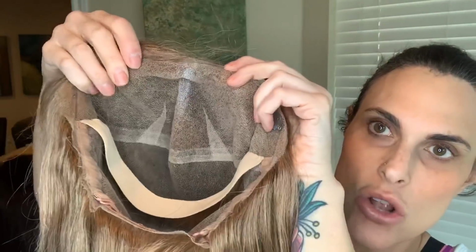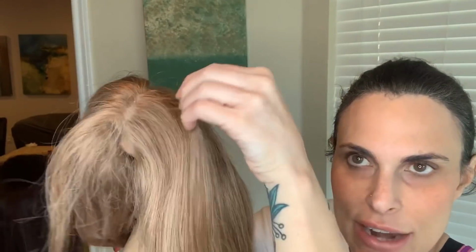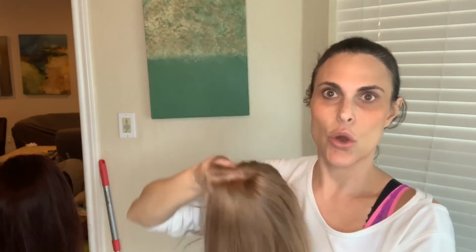And these caps are lace caps. And lots of people go, yikes, lace, what do I do with lace? Where they tie off the lace, there are little things called return hairs. I have a video on how to tame return hairs, because people get pieces that are lace and freak out because we're so used to silk, and they're like, what are those broken hairs in there? They're not broken. There is just no silk top on some of these to cover it. Some of mine do have silk tops, but I bleach my knots very slightly, and I have a special makeup that I put on it that I also send with you.